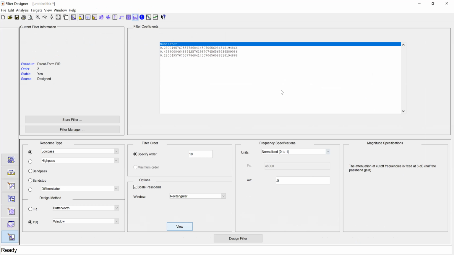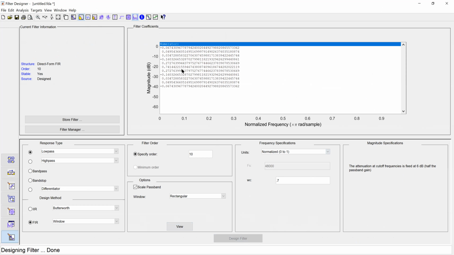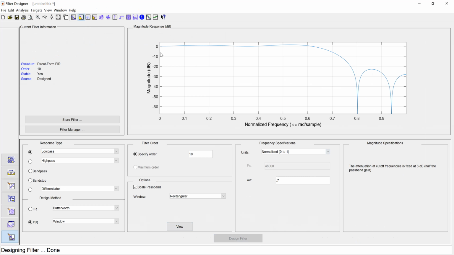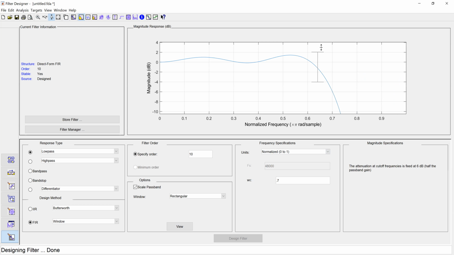So this is our FDA tool. Now we want the cutoff frequency to be, this time, equal to 0.7. Sorry, 0.7. And when we hit design filter, this will design the filter, and let me show you the magnitude response. So this is the magnitude response of this filter whose cutoff frequency is 0.7. Again, you can check, yes, indeed 0.7 is the cutoff frequency. Means the gain of this filter should be equal to 3 dB at 0.7. That you can check from here.